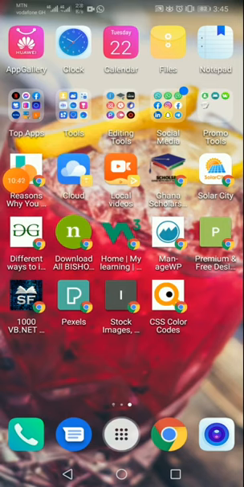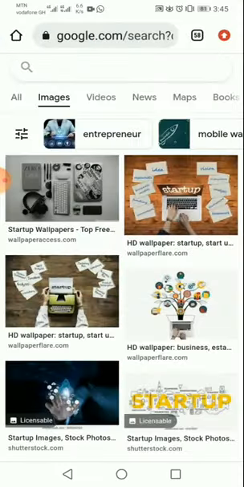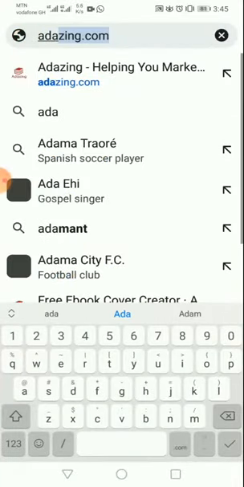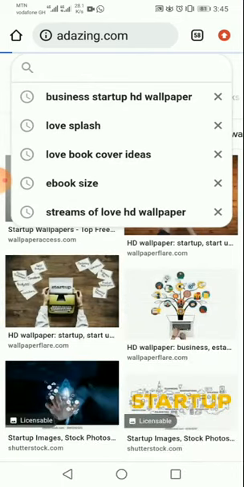So after here, the next thing that we are going to do is to do the mock-up, so that it can look more realistic. So let's go to this particular site, that is adazing.com. You wait for it to load.